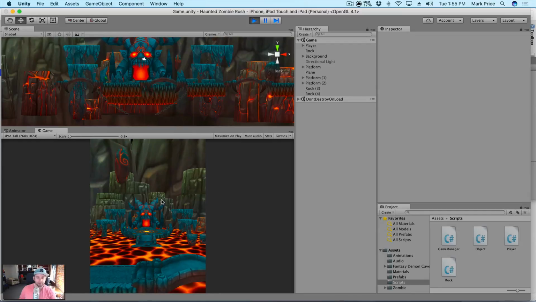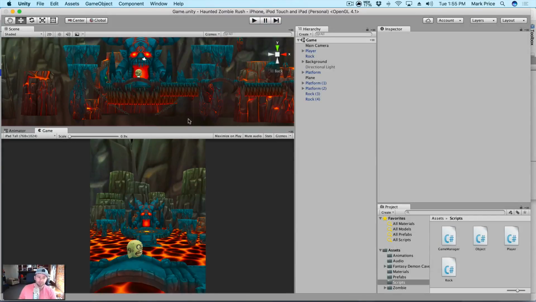And the game stopped. This is really cool. So we're now managing game state. The platform stopped, the rock stopped, the creature fell to the ground. And basically at this point, we can now present the game over user interface. And do you want to play again? Really cool stuff. So I know we've covered a lot in this video.